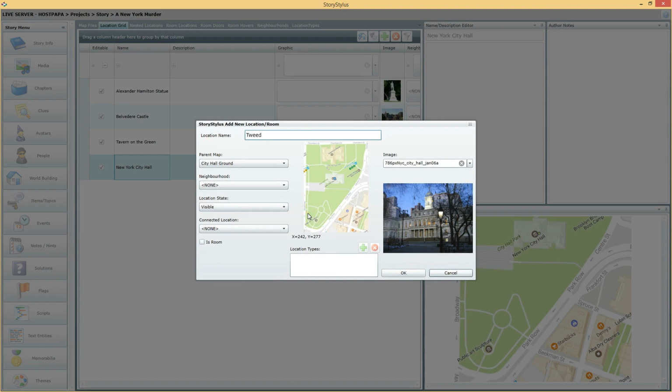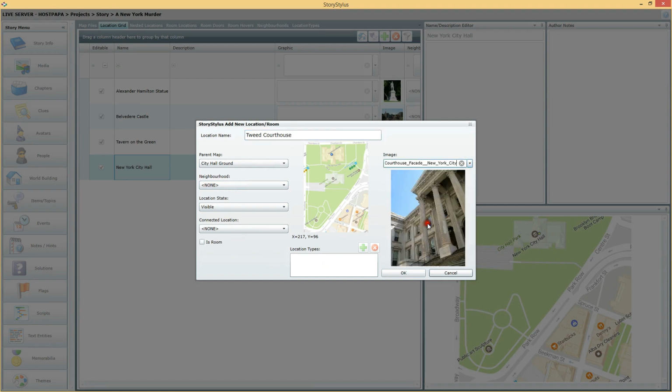I cheated a bit because I actually got some images here for the different locations from Wikipedia, all with the correct attribution and so on. So I'm just adding, and this is Tweed Courthouse, and I'll just select it over here.